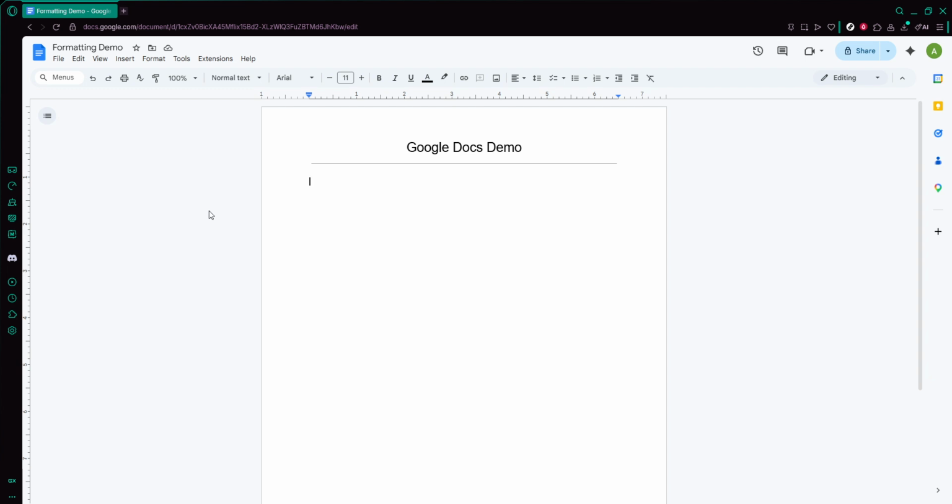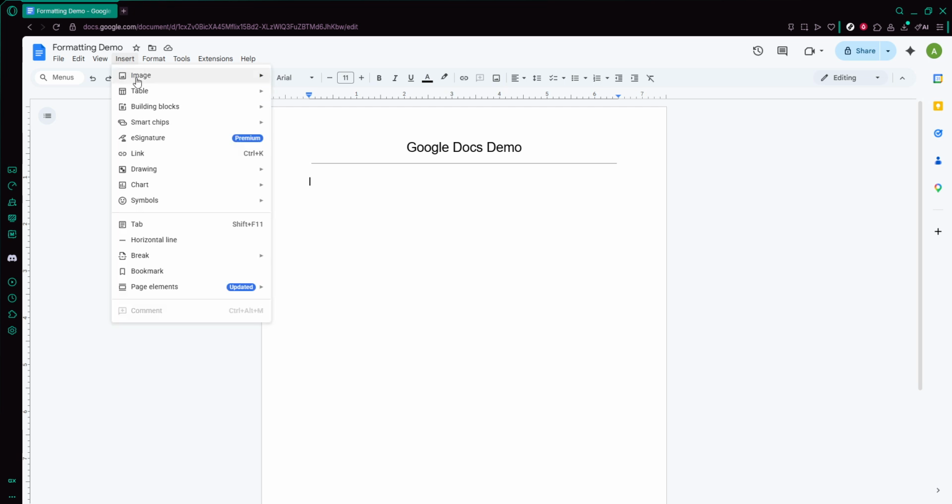First, we're going to create the structure that will let us place those two tables next to each other. Instead of trying to drag tables around or fight with the formatting, the simplest method is to use a two-column table as a container. Move your cursor to where you want the side-by-side tables to appear, then go up to the top menu and click on Insert. From the drop-down menu, hover over Table. You'll see a grid appear where you can choose how many rows and columns you want.